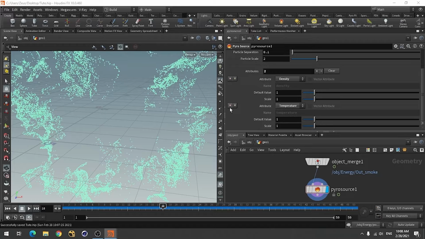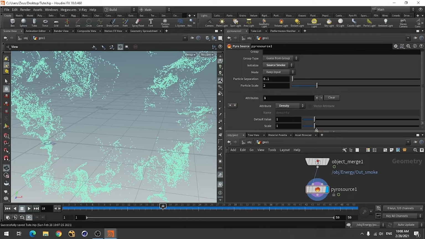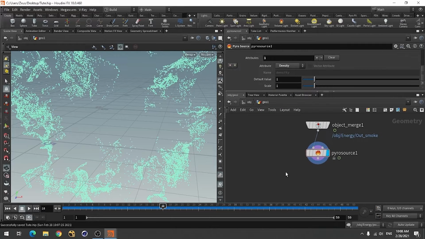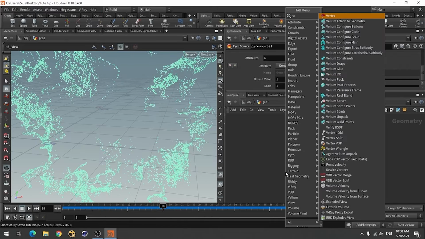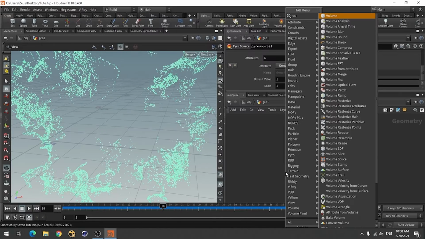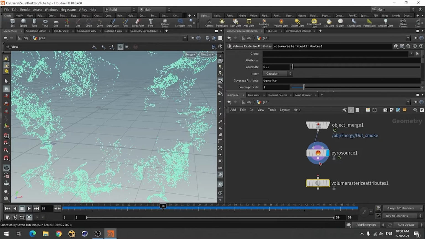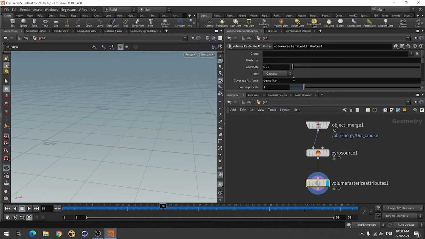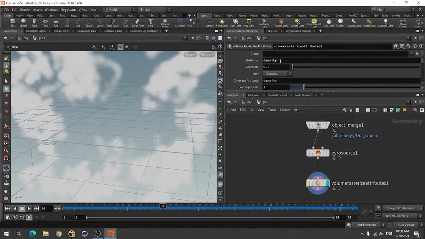We don't need temperature. Then we need to rasterize these attributes. So volume rasterize attribute, and just go for density, and we need velocity also.